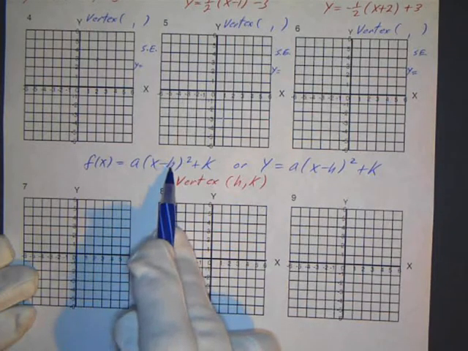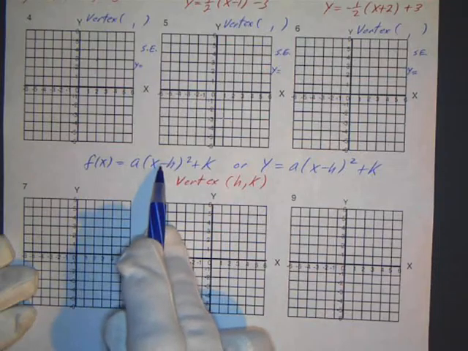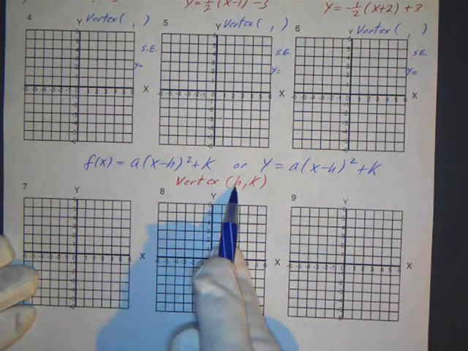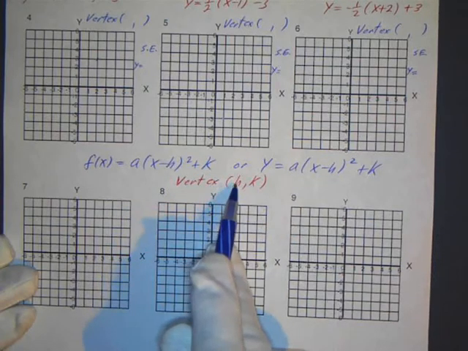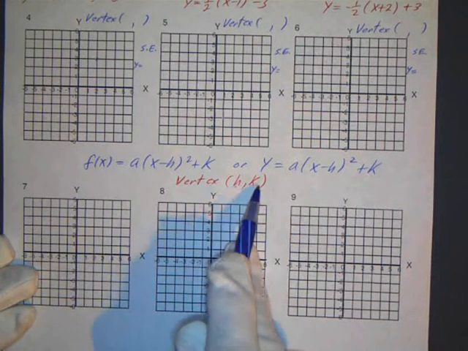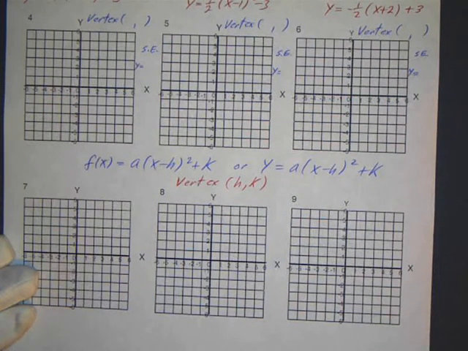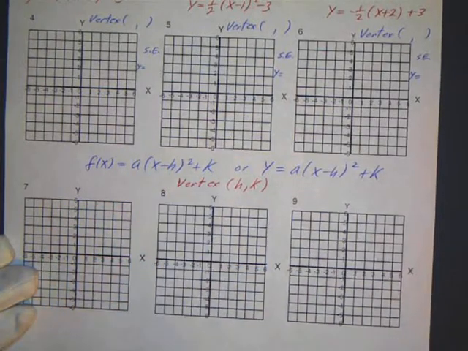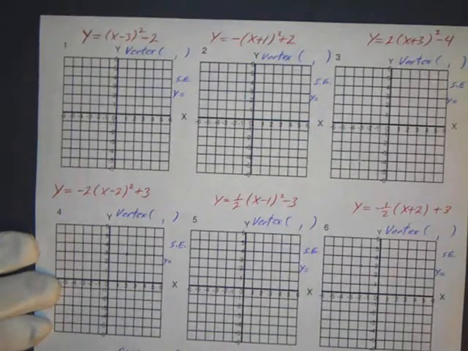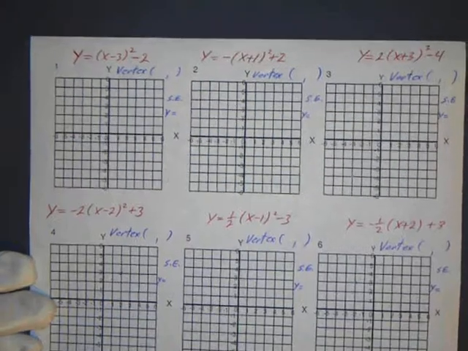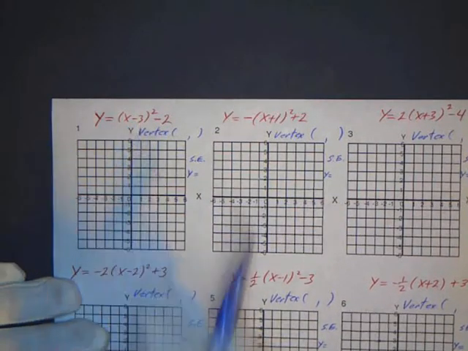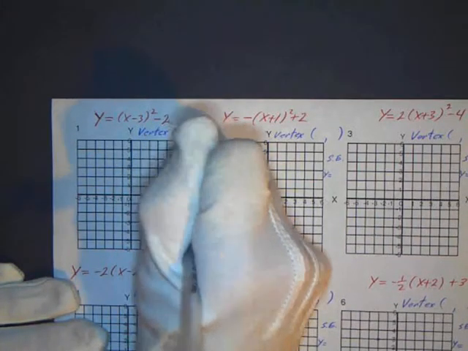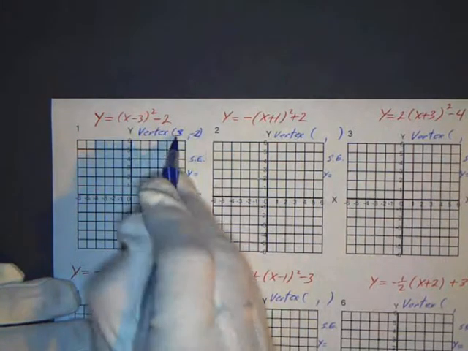And the horizontal shift is kind of the opposite sign of what's going on here. So if I've got negative h, the horizontal shift will be positive h, and the same sign for k. So we can think of this as opposite sign, same sign when we figure out the vertex, which is actually the realization of the horizontal shift and the vertical shift. All right, let's take a look at this. If we look at this first example, I see that the vertex is at 3, negative 2. Remember, opposite sign, same sign.